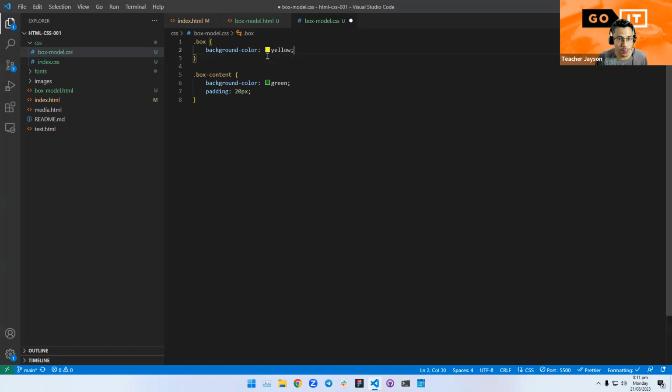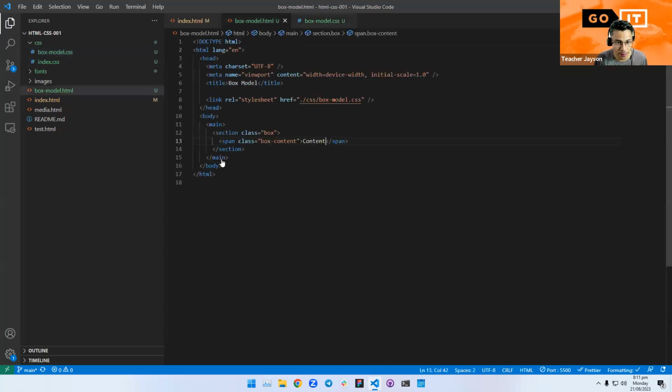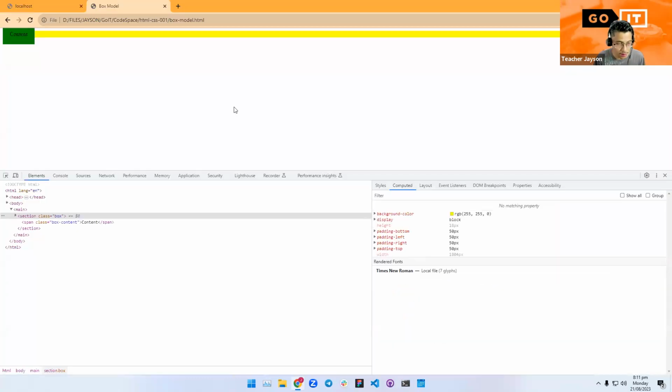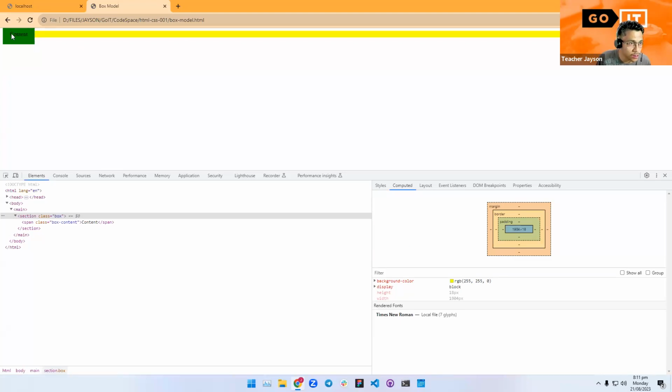But in the case of the span, even though we have added the padding, we will see that the boundaries of the span element are not adjusted outward, right? So what we expect is that when we add padding here, the element is now wider and a little taller than before.